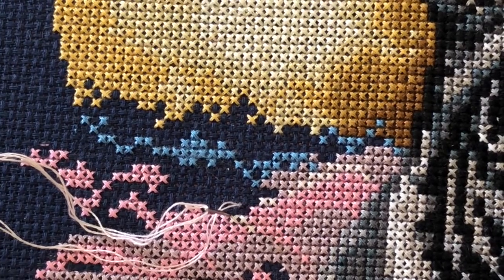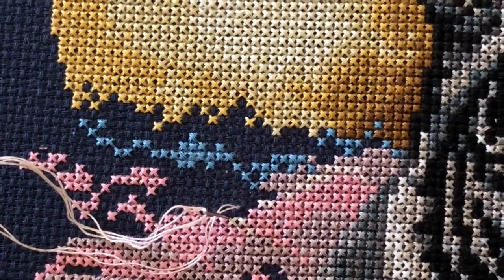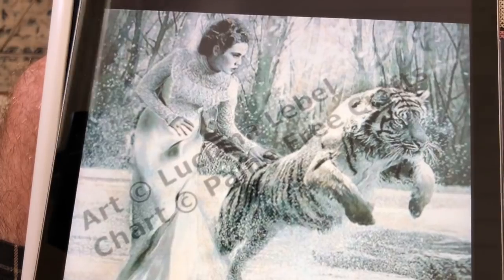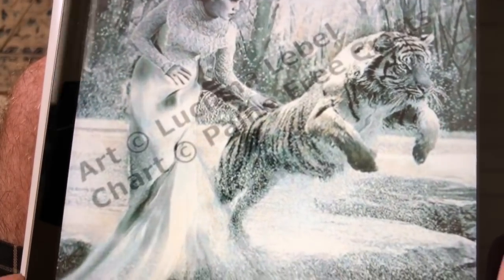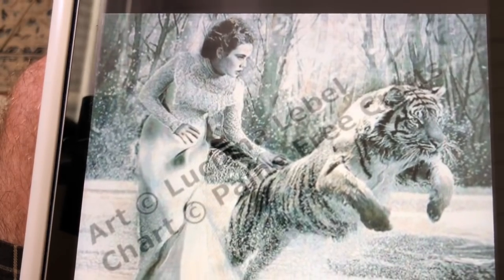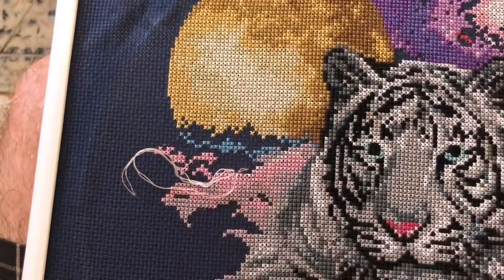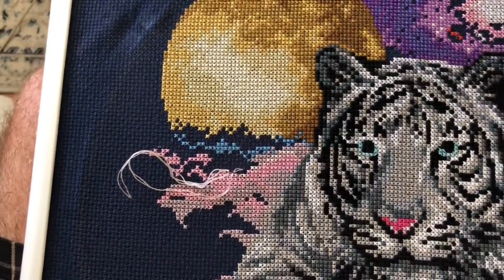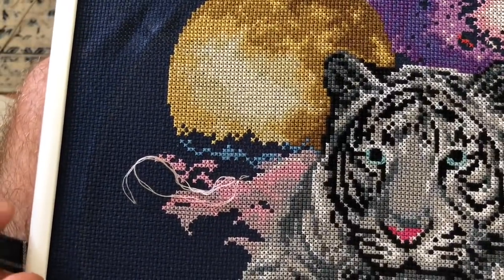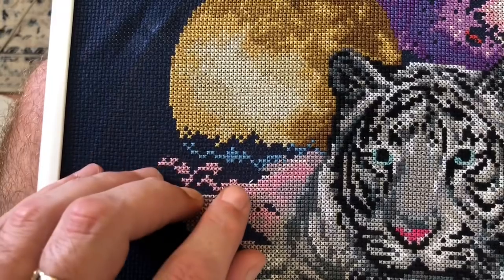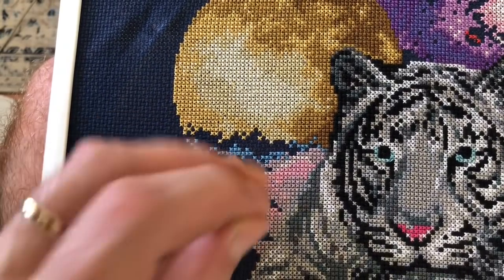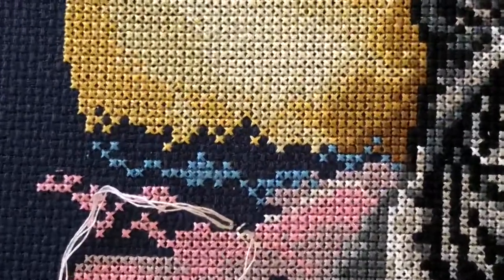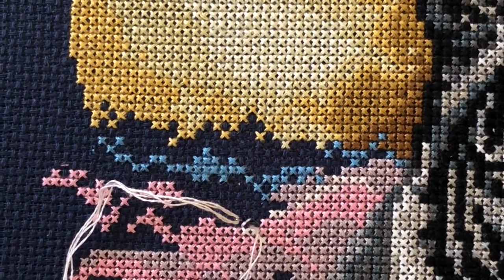It's called Cold Bravery, and I think you can see that one. I've never seen that piece before, and I just think that is absolutely stunning. So when I go back to buying my charts again, I'm buying that one. Well, that's for now anyway. That'll probably change again next time I look at any more websites, and I'll be like, ooh, I need that one too in my life. But yeah, I'm gonna say that one is a definite must-have for me. I'm definitely gonna be buying that one.